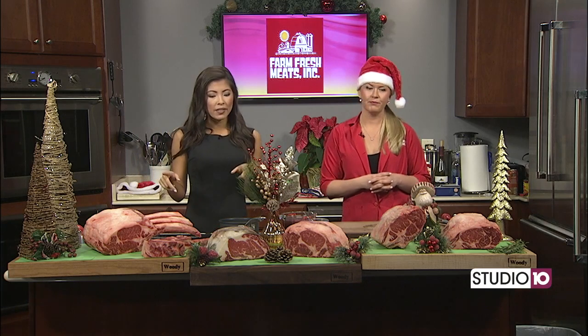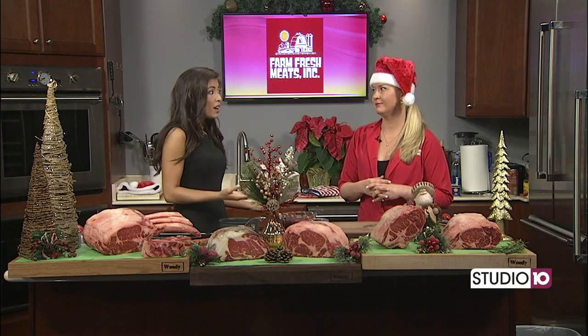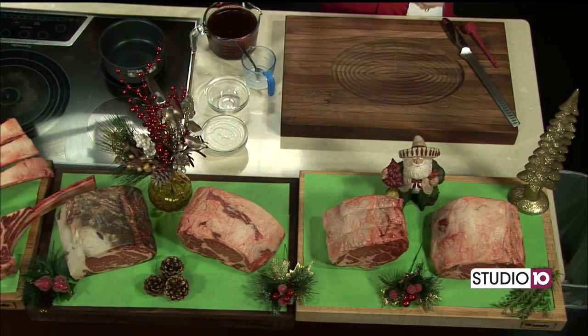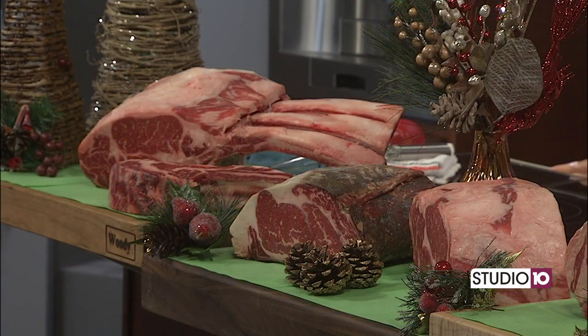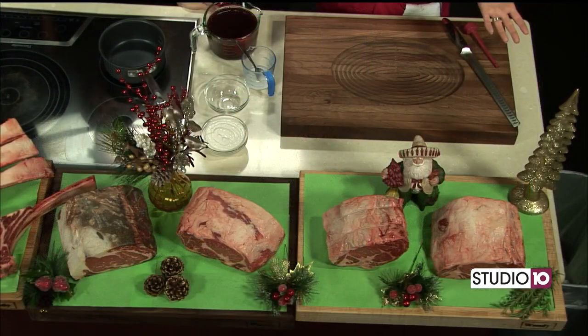I want to talk about a couple of these varieties. It's incredible how much you have to offer for all of us here. Not too many people are schooled on what different cuts of beef are, what different grades of beef are — so that's what I'm here for, to explain. What we have is all different varieties of rib roast in front of us, which is where the ribeye steak comes from. It's also what you cook the prime rib out of.